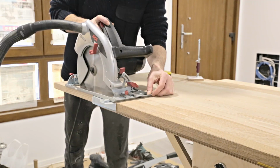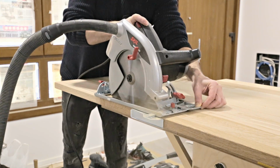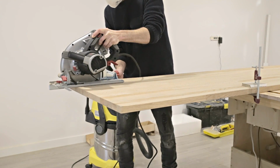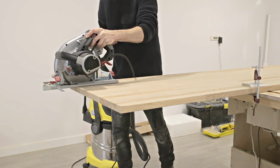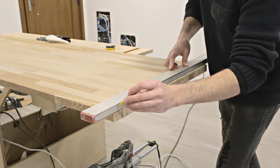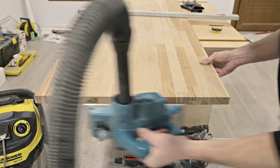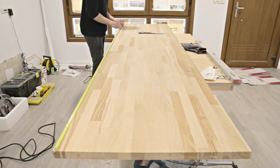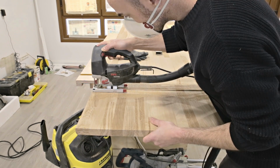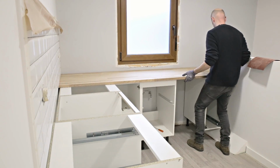First, I'll cut it down to the desired depth since it's a little larger than necessary. I'll use the circular saw and its parallel guide. Now I'll mark the tilted part and machine it with a planer. Finally, I cut it at the necessary length. I put it in its place and make sure everything is correct.